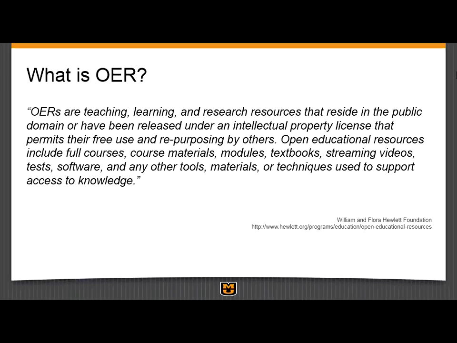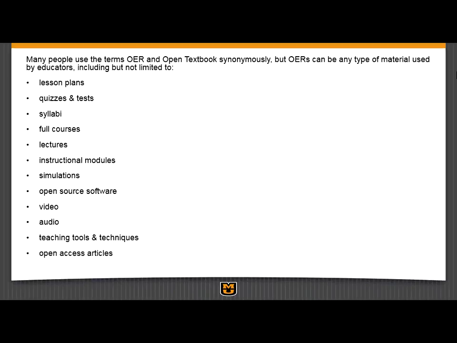So what is OER? Here's a really long definition from the Hewlett Foundation, but basically it is any material you use in your classroom to help with learning. That can be a textbook, but it can also be lesson plans, quizzes and tests, syllabi, lectures, video, audio, anything you use while you're teaching. Any questions there? Sometimes people will use open textbooks synonymously with open educational resource, which is fine, but as you see here, it's so much more than just textbooks.